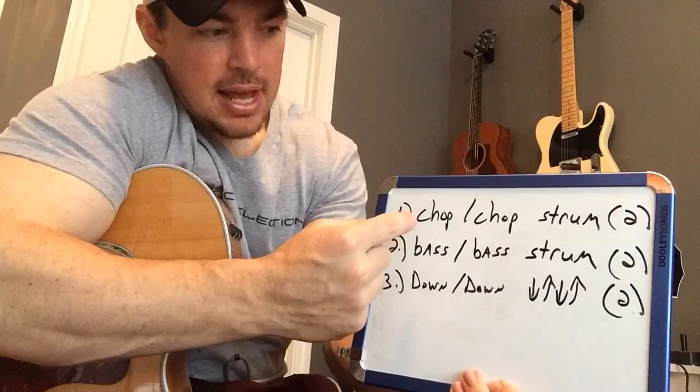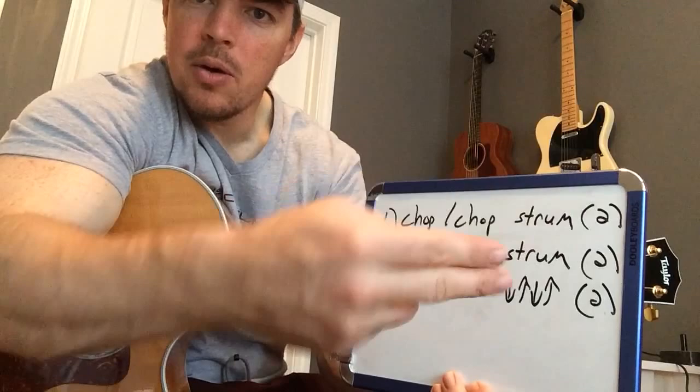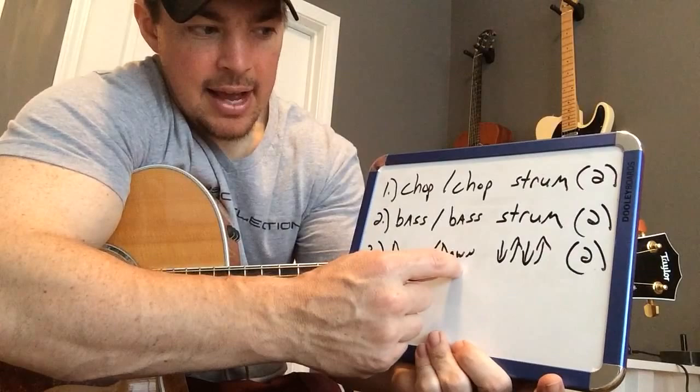So with this lesson, I want to go over three strumming patterns. This is a little more advanced if you're just starting out, but it's going to be in this order. Chop, chop, strum. We're going to do two times with each chord. And then bass, bass, strum. Then down, down, down, up, and twice.